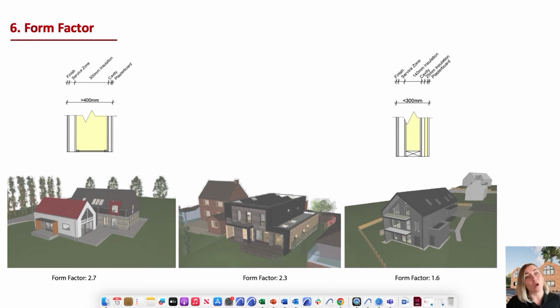So the areas of walls and roofs are much bigger than, for example, the house on the right-hand side with a form factor 1.6. And above those images, you can see the impact that form factor will have on the insulation levels you will have to construct the home to achieve the passive house standard. So if your budget is your main constraint, the lower the form factor and more compact design makes it easier and cheaper to achieve the passive house, the fabric first standard, with the walls, roof and floors that can be a little thinner.